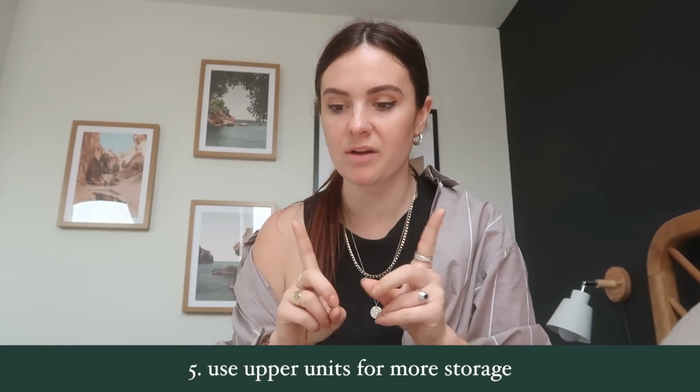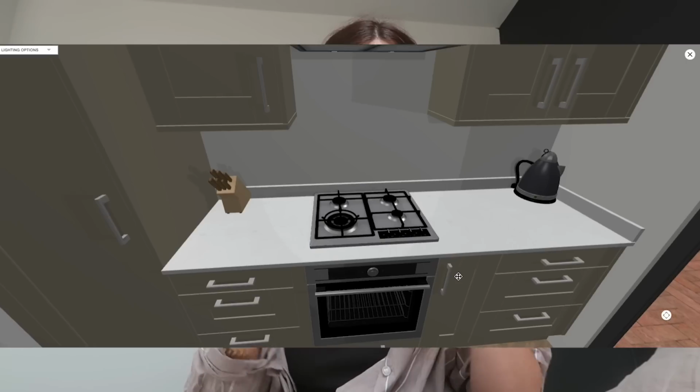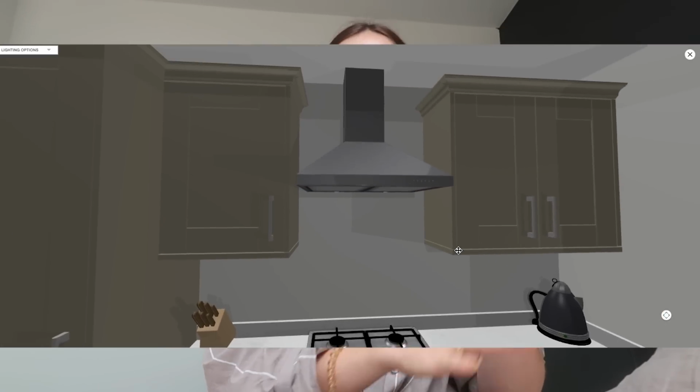Another thing we did at one of your recommendations was we actually did add upper units back in. I took them all out because I didn't want the kitchen to feel too crowded, and one of you mentioned that upper units are super important because you're always going to have more to store than you think. We did add them back in only on one side, I don't know my left and right, sorry, on the left hand side of the kitchen, and I'm so happy that we did. I don't know where our glasses and cups and mugs and stuff would have gone if I didn't put those back in. And obviously the less open shelving you've got, the less you've got to dust and look after and clean constantly.